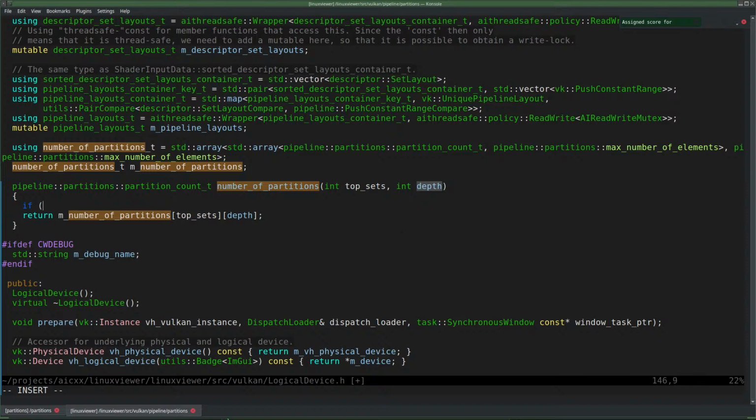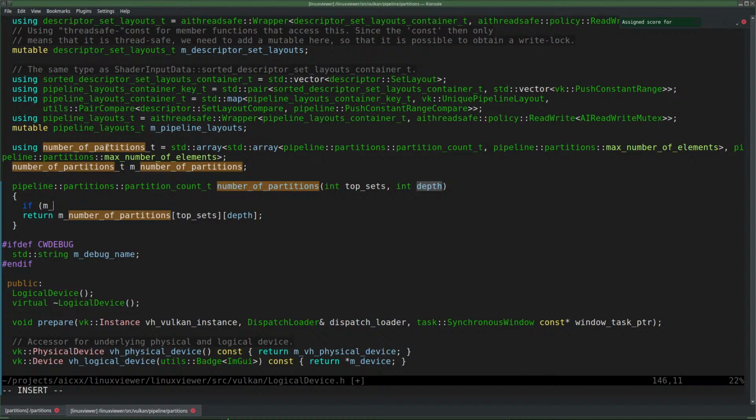If something, initialize it. I think the something can be read because this is an array which is, yeah, not initialized. So no, we have to add a boolean or something.